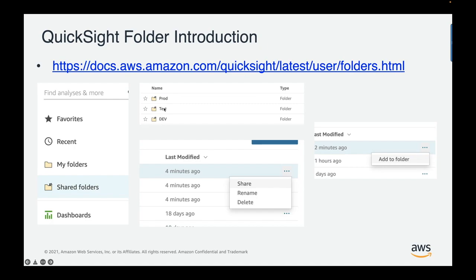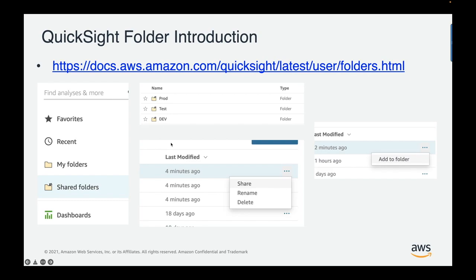And so you can always just tag your original assets into a different folder. And you can also do that, I duplicate my analysis, and then I put it into testing and let the testing team test it. I still continue my development in my dev folder. No problem. You can always do that. So that's another way you can simplify the situation. Do not use multiple accounts, but use multiple folders to do the BI ops lifecycle.